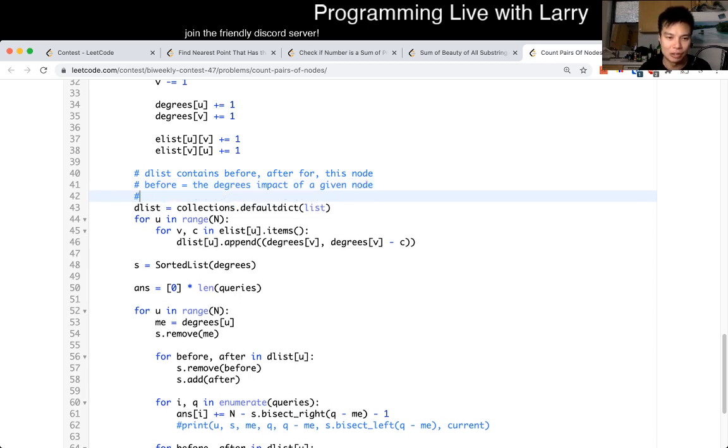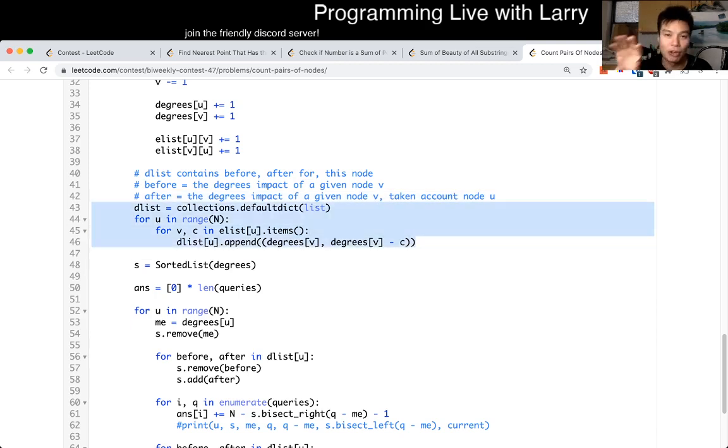After is equal to the degrees impact of a given node, taking into account node U, given node V. That's basically how I did it. I put it in the list, and this may not make any sense in isolation, so we'll go over to the next step, and you can see my thing.